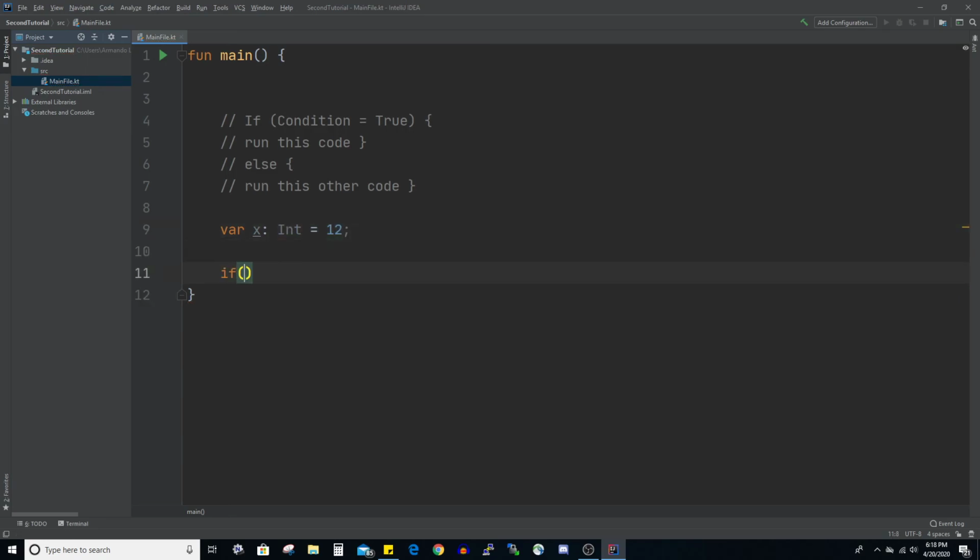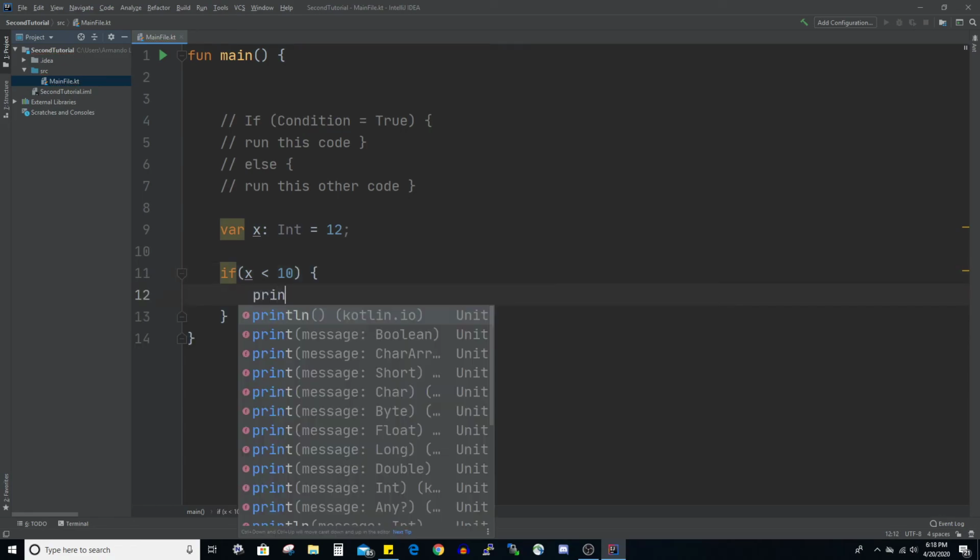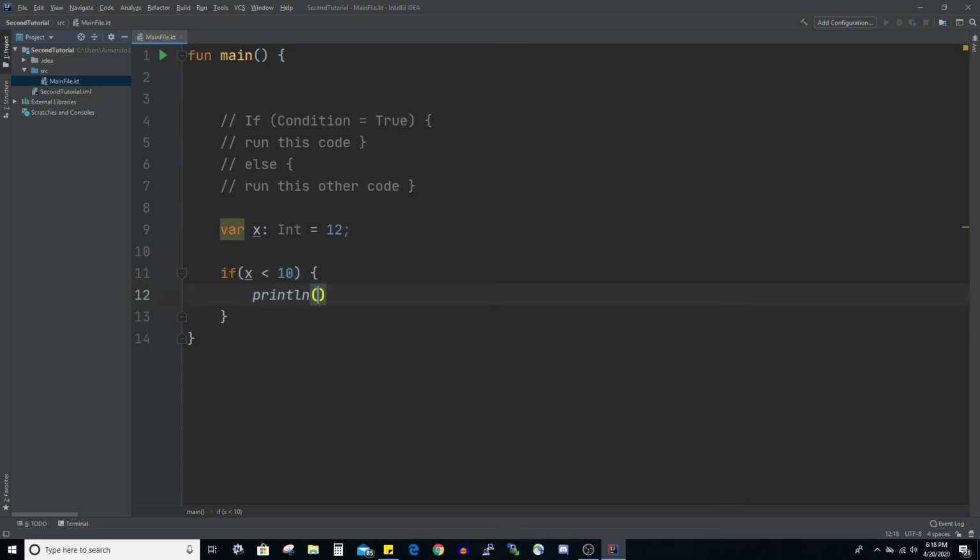Now let's do if x is less than 10, print line, or print if you just want it to be all on one line, but let's do print line for now.